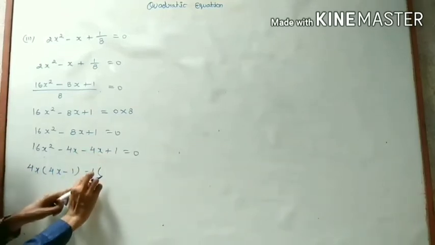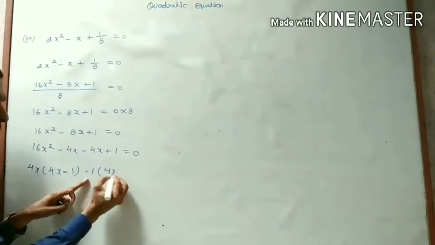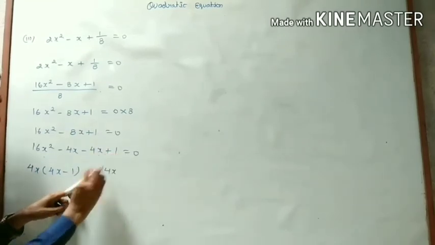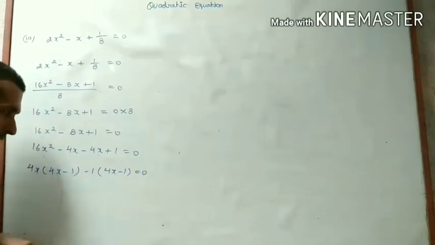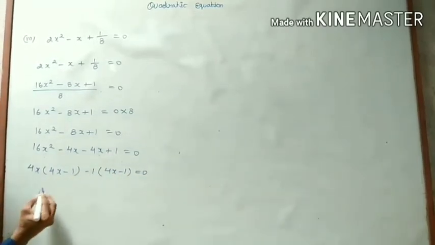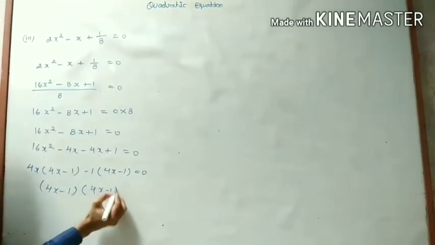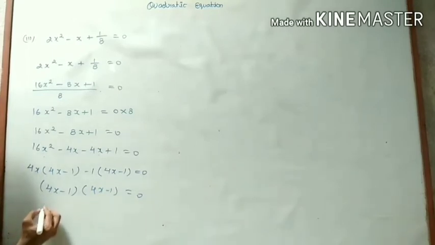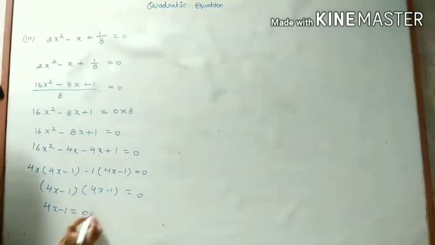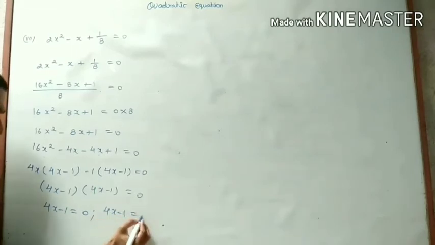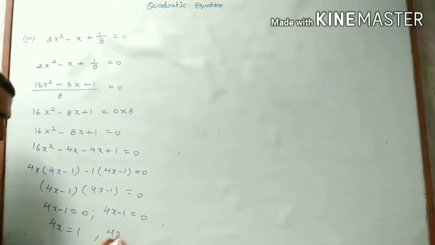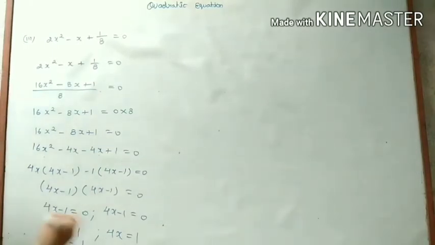So -1 minus 1 common, so that converts to 4x positive sign, plus में से minus common लिया तो -4x minus 1. Then you can see both brackets are the same, so you have to take common 4x minus 1 and 4x minus 1 = 0. There are two brackets and both are the same. 4x minus 1 is equal to 0 and 4x minus 1 = 0. 4x equal to 1 and the other one 4x equal to 1, x equal to 1/4 and x equal to 1/4. There are two solutions of the given equation.